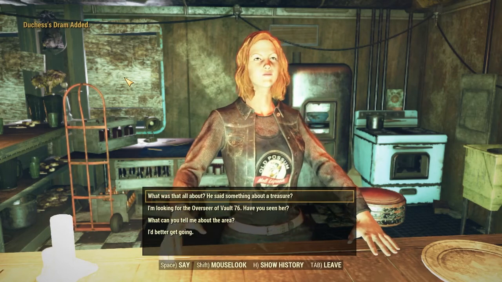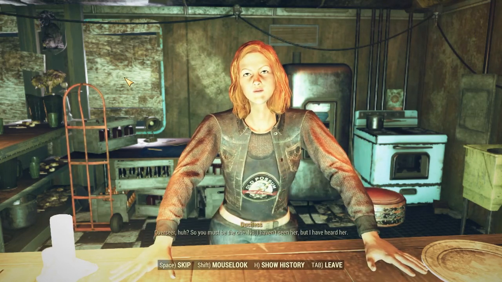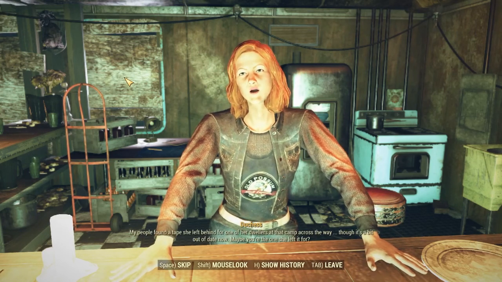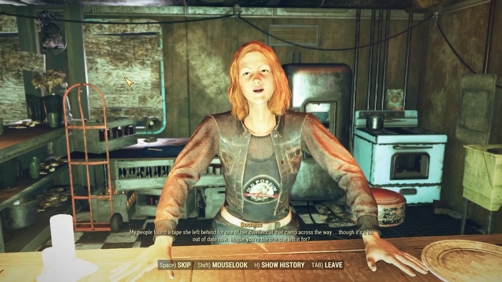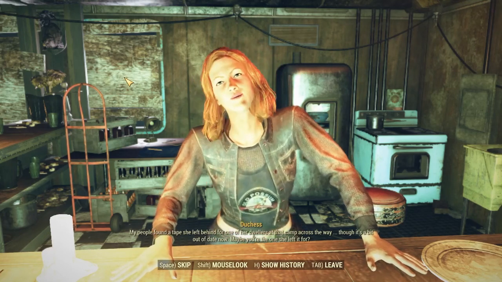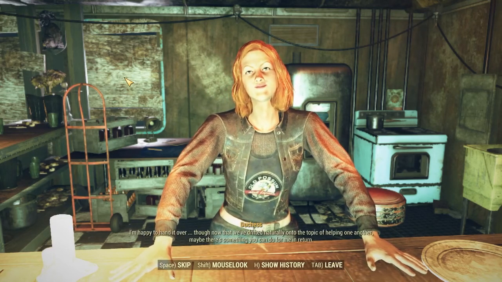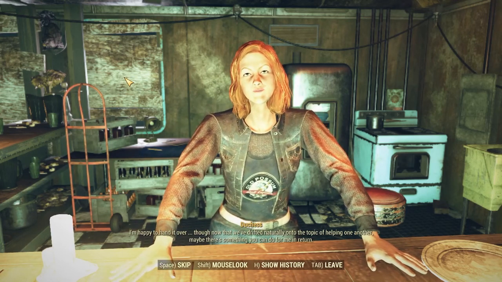Well, thank you. I'm looking for the Overseer of Vault 76. Have you seen her? Overseer, huh? So you must be the one. No, I haven't seen her, but I have heard her. My people found a tape she left behind for one of her dwellers at that camp across the way, though it is a bit out of date now. Maybe you're the one she left it for. I'm happy to hand it over. Though, now that we've drifted naturally onto the topic of helping one another, maybe there's something you could do for me in return.